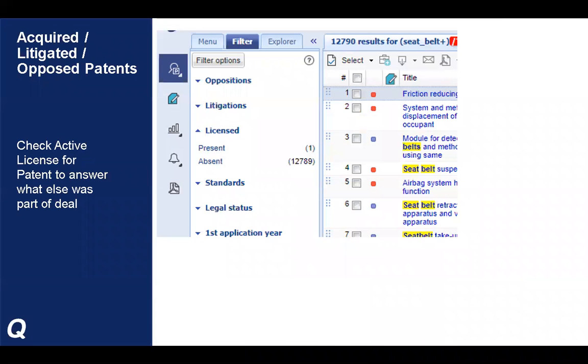You can also perform a search for a next level, which is going for litigated, licensed, or opposed patents. For an example, I did an FTO search. In that FTO search, I found a patent is licensed.